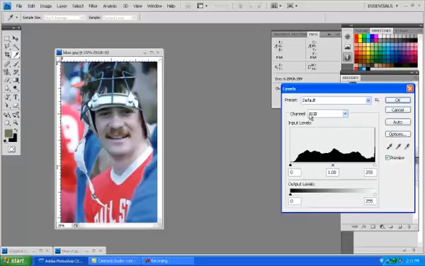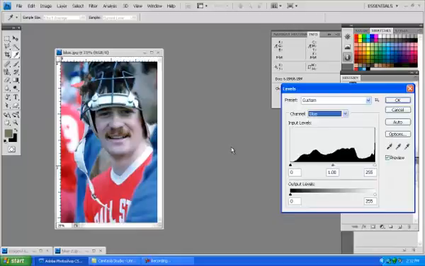This first level, RGB, will adjust the whole tones in the picture. So you can go in, make it darker, lighter, so on. But if you click on this, you'll notice it separates it down into the individual colors. So I'm going to go into whichever color there's too much of first. We'll go into the blue.